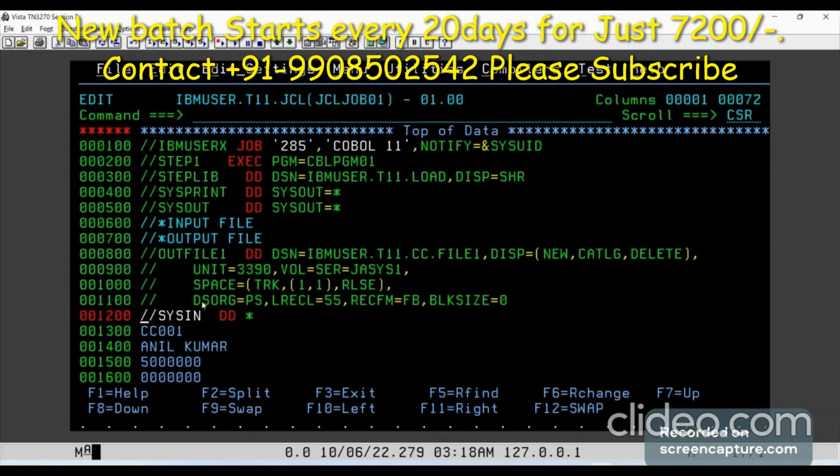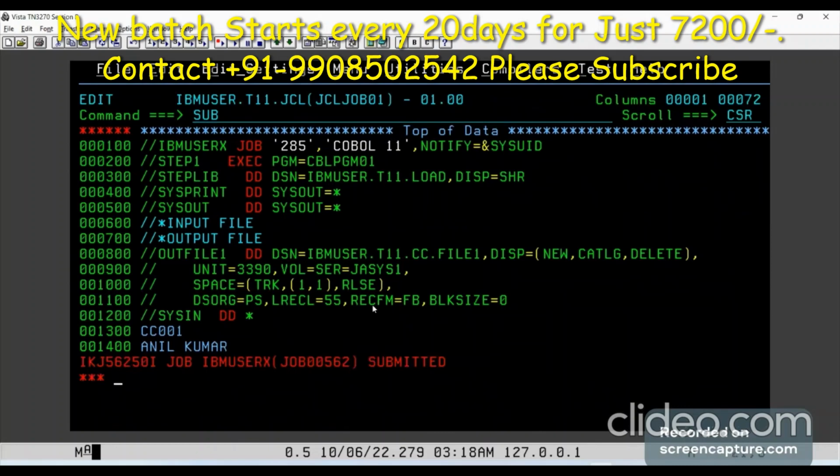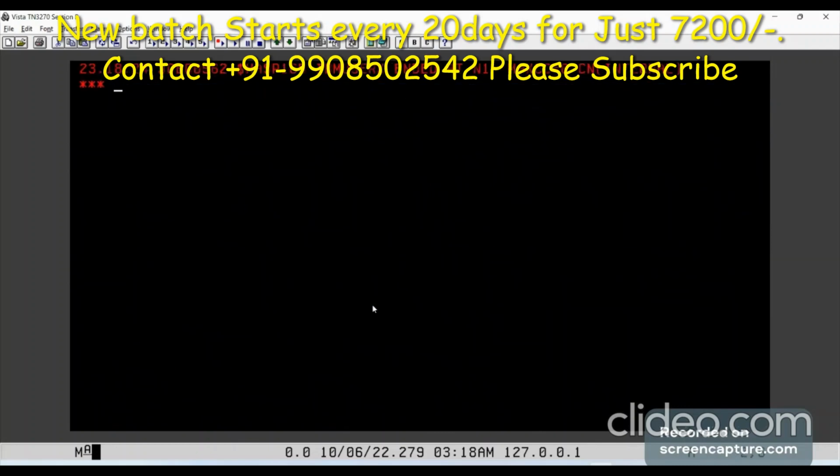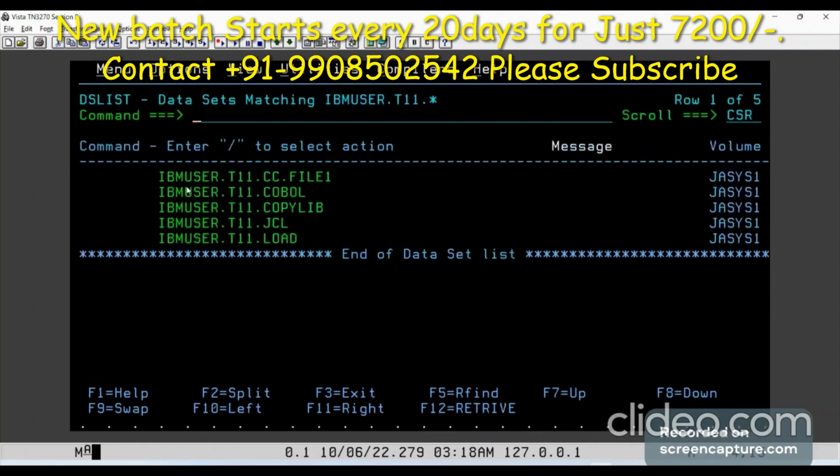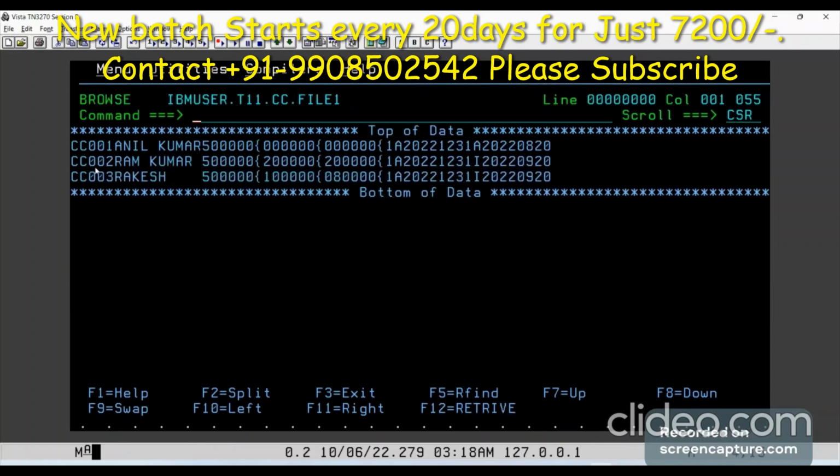I have the file and everything here. All I need to do is simply submit this job like this. Perfect. The job is successful. F3. Here is my file that got created. Let's open it and see. I have the record of card number, name of my customers, limit, what was the last month due, how much he paid, what is the type of the card, what is the reward point percentage, and what is the expiry date of the card. There is a customer active or inactive status, and the last bill date is also here.